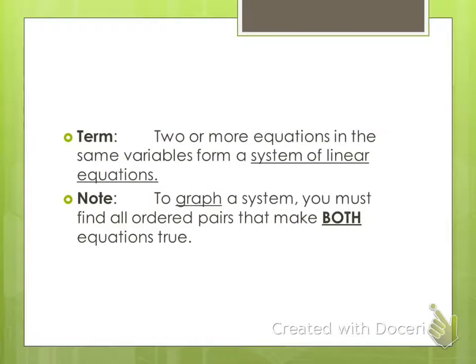All right, so some of our notes for today. 2 or more equations in the same variables form a system of linear equations. So when it says in the same variables, it means they use the same variables. So both equations use x and y. That's what it's going to look like most of the time for us.